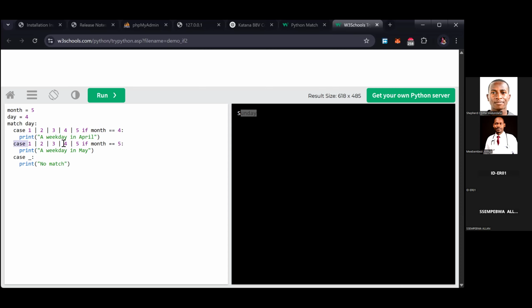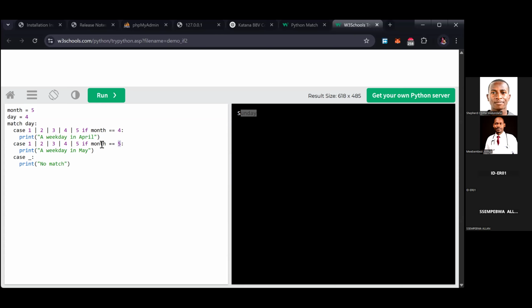Now in this case, we see that we meet the day. We meet our variable day, which is 4. So this is okay. Now we also need to check for this. So if month is 5, then we print a weekday in May. So now our month is 5.